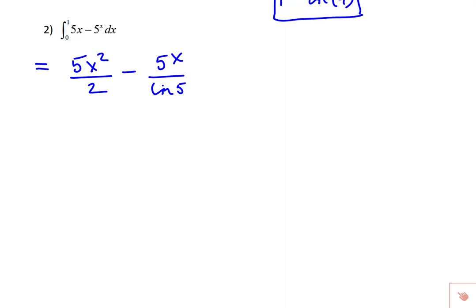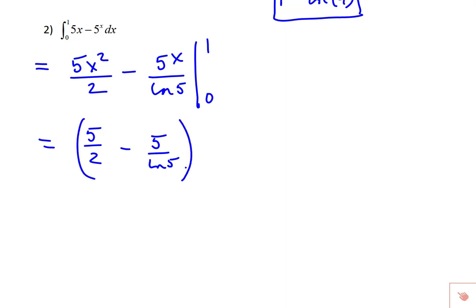So we've worked with that kind of antiderivative already. If it's rusty, practice those formulas. You'll want to get those comfortable and memorized. And of course, this is a definite integral, so we're evaluating this from 0 to 1 as specified. So we could first plug in the upper bound, which would give us 5/2 minus 5 over the natural log of 5. That's like capital F of b, the upper bound.